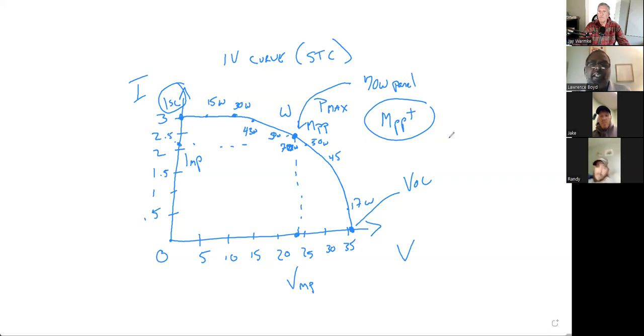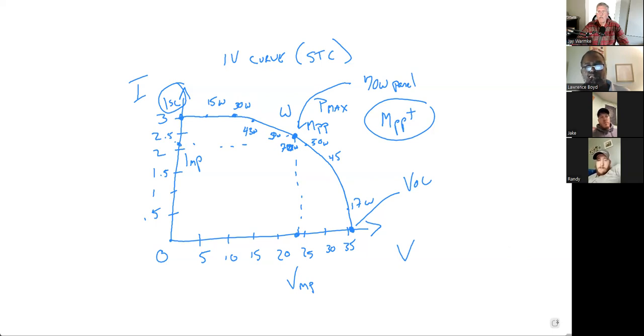But you said that would be indicated as a 70 watt panel, but it could actually go higher than the STC because of weather conditions, right? Yeah, the colder it gets, the higher it gets. Okay, and then that's called the open circuit, right? No, the short circuit. No, the open, those are based on any line.